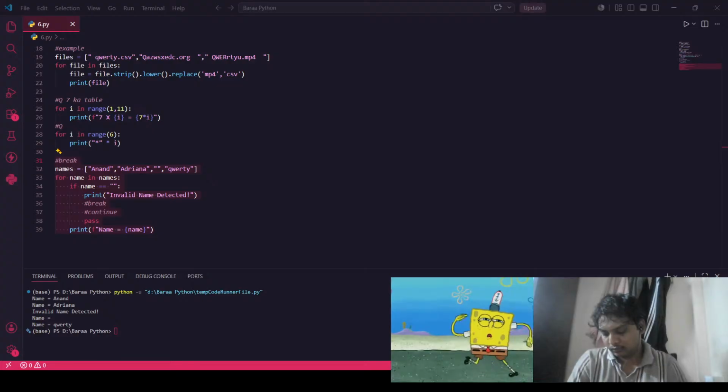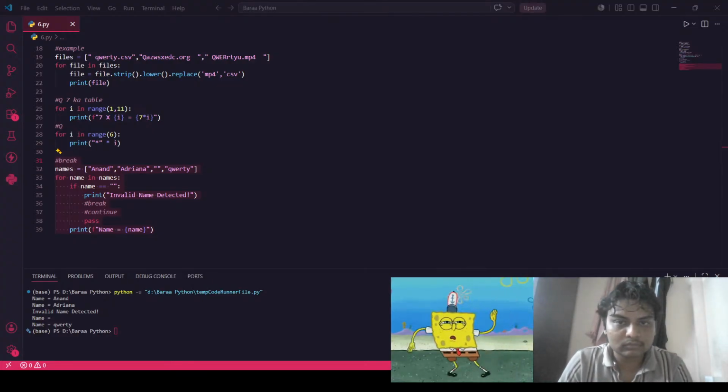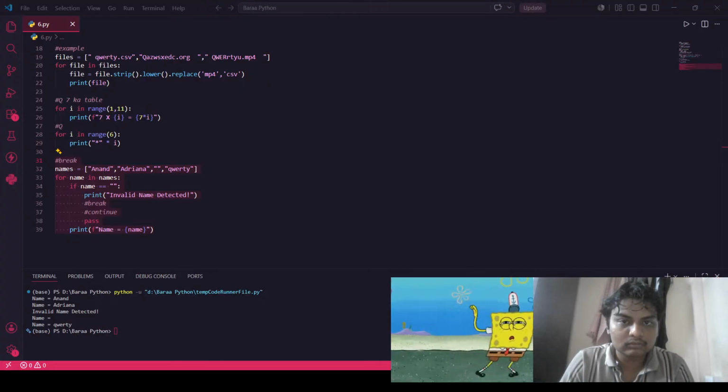Okay, so now back to our example where you have the 4 names and one of them is empty. The thing is, this is an empty value, but I don't know yet what to do with it. I could go and replace it with dummy values like unavailable, unknown, maybe some flags, but still I don't know what to do with this. And on the other hand, I don't want to skip it. I don't want to break the whole program or skip this step. I would like to decide about this later.